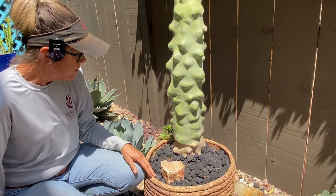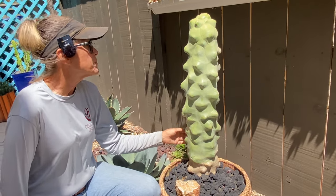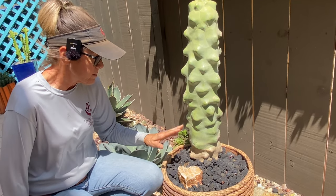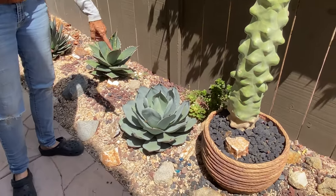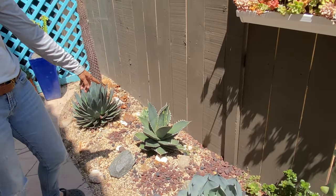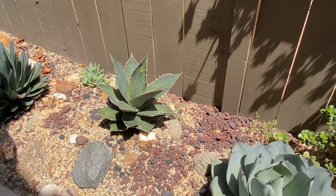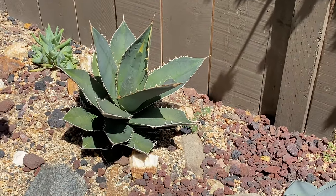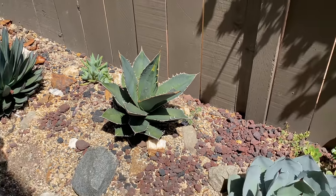This Susan Ock rope pot is so delicate, so I will be extricating the totem cactus out of the pot and moving them separately — I'm not going to move it planted. I'm definitely taking my perii with me, which is a spectacular specimen that is completely perfect. What is this agave? It's not Titanota, is it? This agave was given to me by Carmen at Oasis as a tiny little creature years ago and now I don't remember what it is. It's starting to get its legs but I don't know if this is one that gets giant or stays smaller. Maybe you can help me out with an ID on that.